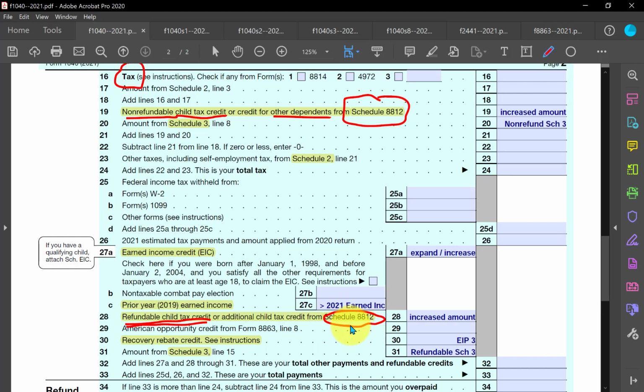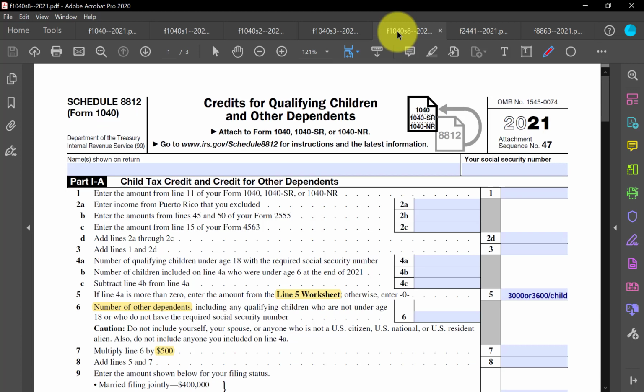8812. So let's take a look at that schedule. 8812 is now 3 pages long. So it's getting more complex. And here you can see the increasing amounts. Now for 2021, many of these taxpayers expecting to receive this credit got the credit in advance. In other words, the government paid at least maybe half of the credit to them during the year. So what we've got to do is reduce this credit for the amount they already got.